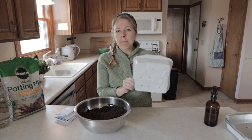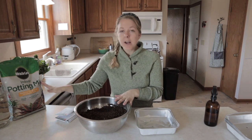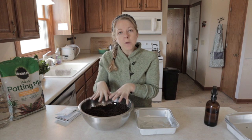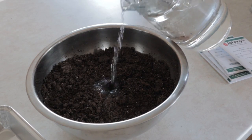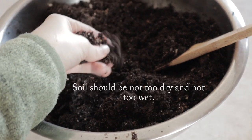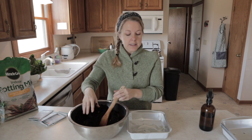I've poked my holes in the bottom of my tray, so now I am ready to fill these with soil. I have my potting soil in a bowl, and the reason I did this is because before we put our soil in our trays, we need to dampen the soil. This is really key with growing microgreens and really starting any seeds because it will help jumpstart the germination process. I have the water added to my soil, so I have it just the right consistency, so now it's time to load up my trays.